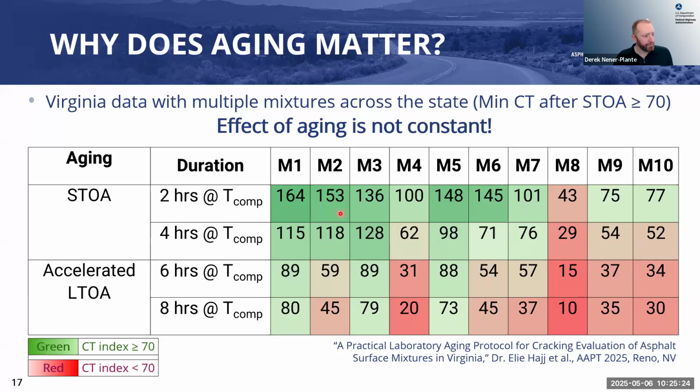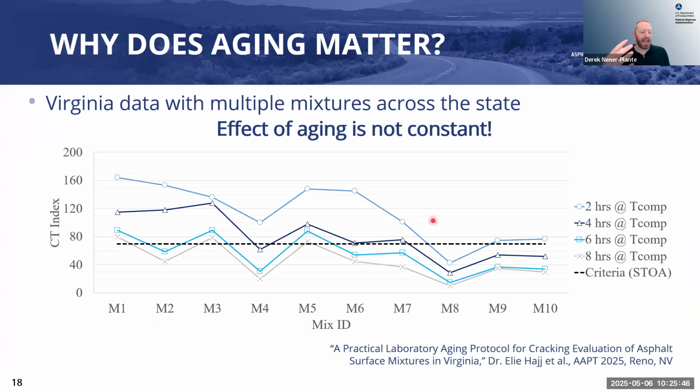So for example, you're seeing a 50% reduction in that M1, from 164 down to 80. However, it's high above the criteria. All right, M4, you're going from 100 down to 20. All right, you see a large scale decrease right off. So if we go to the next slide, excuse me, this is that same kind of data, right? It's just plotted.